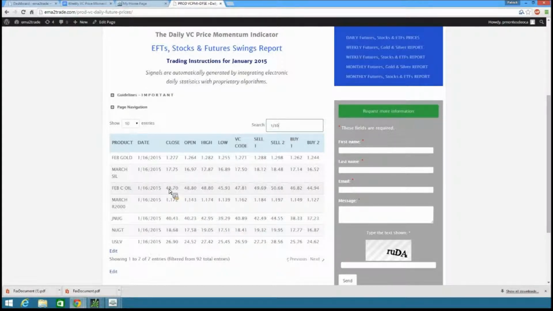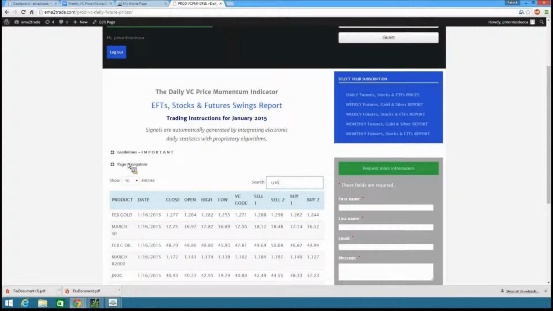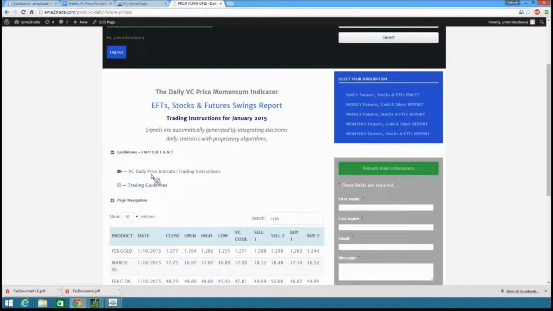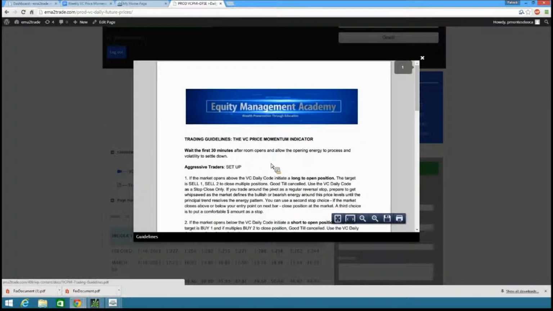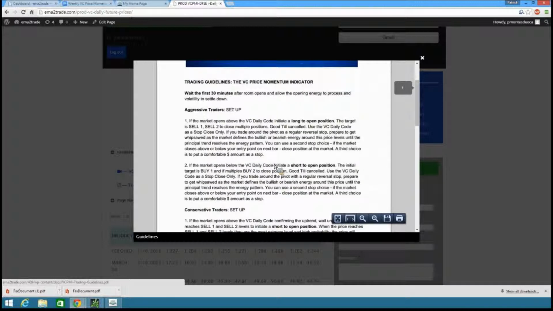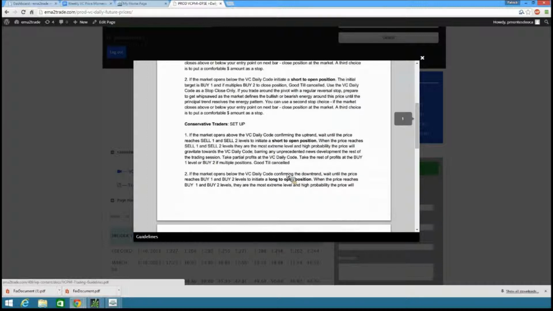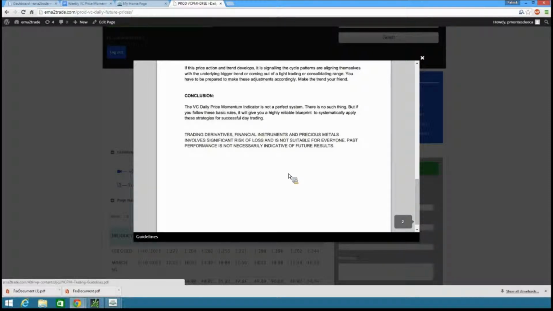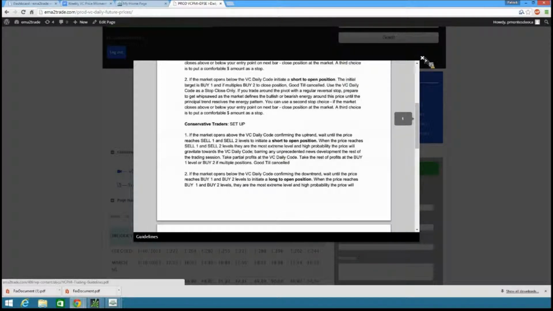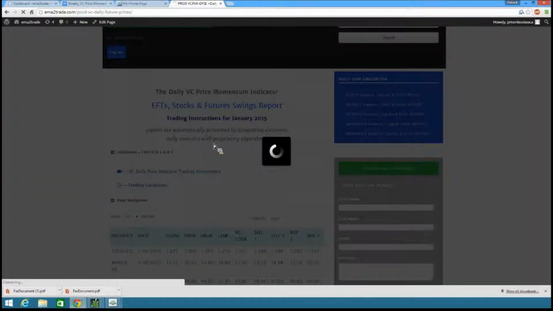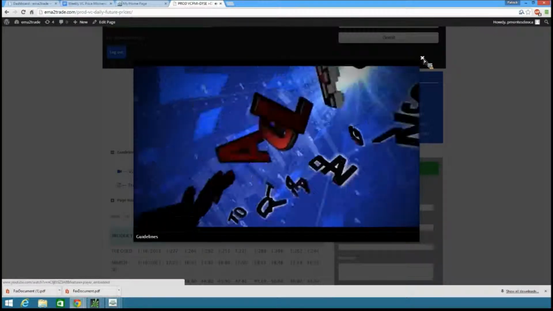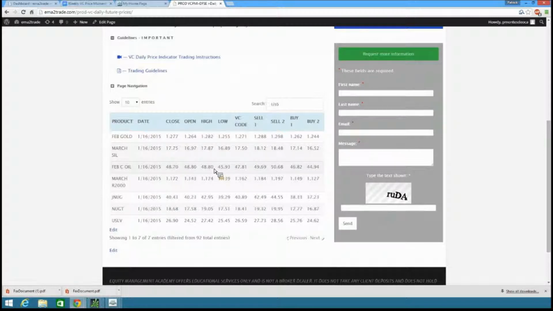To get more information and guidelines, basically you can click on guidelines. We give you the choice of following a video or basically trading guidelines can be analyzed and copied, and you can read them at your convenience, at your leisure, so that you can use them automatically when you are executing the algorithms. And so you also have access to taking a look at a video that will explain to you the application of the spreadsheet, basically, that you're looking at. But the numbers are here, and these are the numbers for the daily VC price indicator.